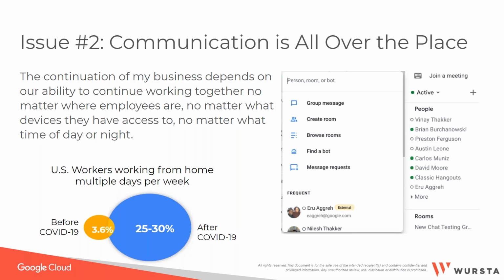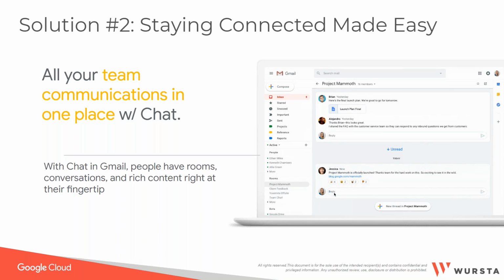You can also forward all of your chats to your inbox. You can now also utilize emojis. So if you don't have the time to give somebody praise, but you can send a quick thumbs up emoji, we can now do that as well. And also, let's say that you accidentally messaged the wrong person. In the past, you might have been like, oh wow, I just goofed and sent so-and-so in sales a message that was intended for HR. Whoops. You can now undo that whoops by just simply going back and editing or deleting a message altogether. So to summarize your solution, staying connected has really never been easier.